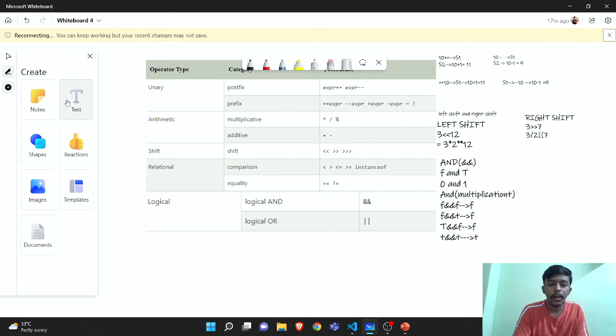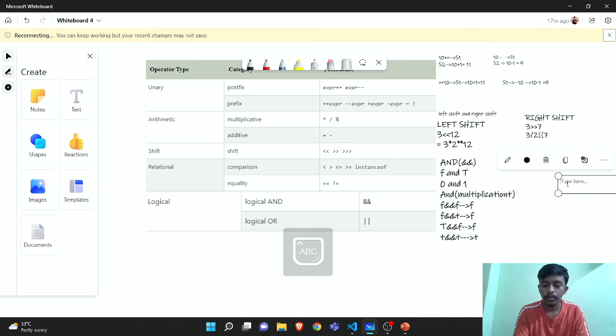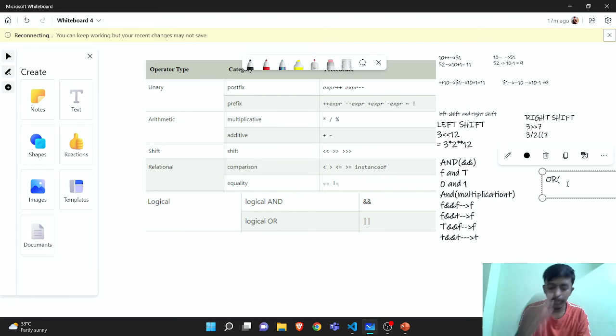And coming to the OR, let me zoom this. OR is represented as this symbol, okay? And same here, it will also be running with false and true. False is 0 and true is 1.